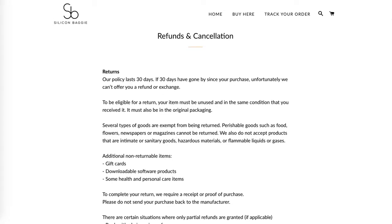Another plus for using a unique policy is that you won't be using duplicate content. Duplicate content means that hundreds of other websites will be using the exact same policy, and it can negatively affect your SEO, because Google really is not a big fan of duplicate content. So make sure to work on this.